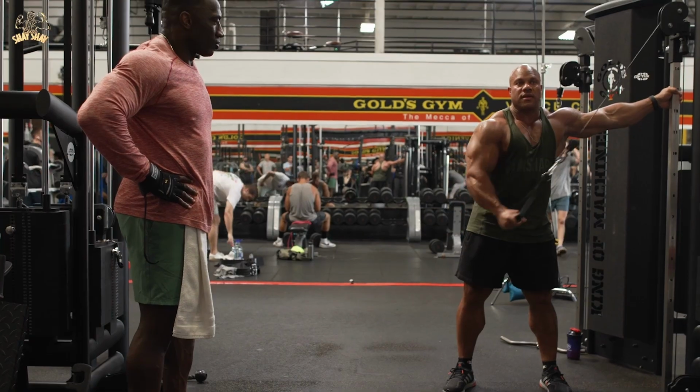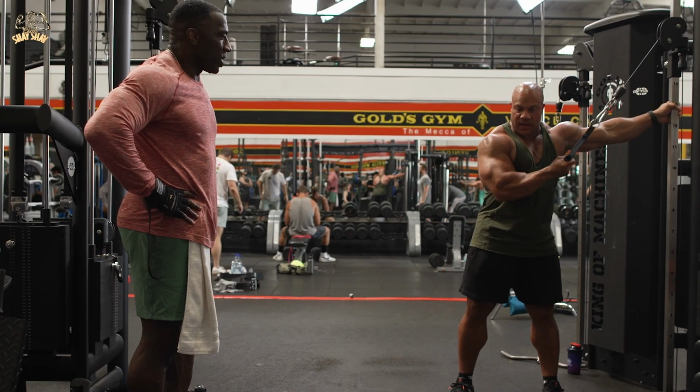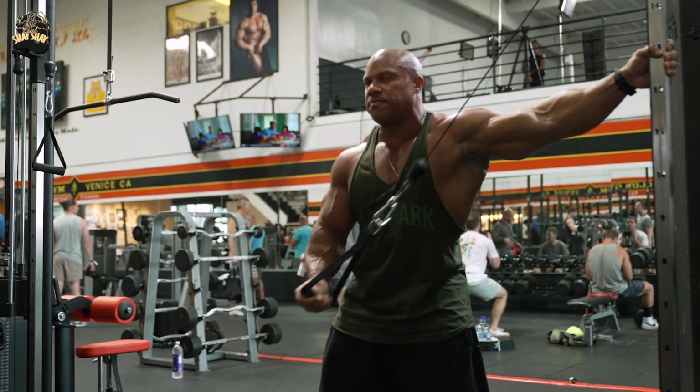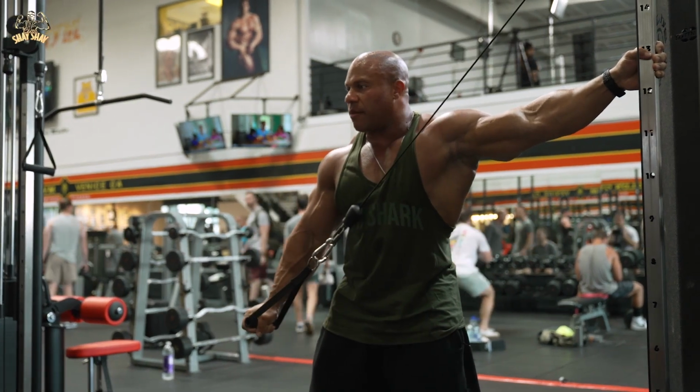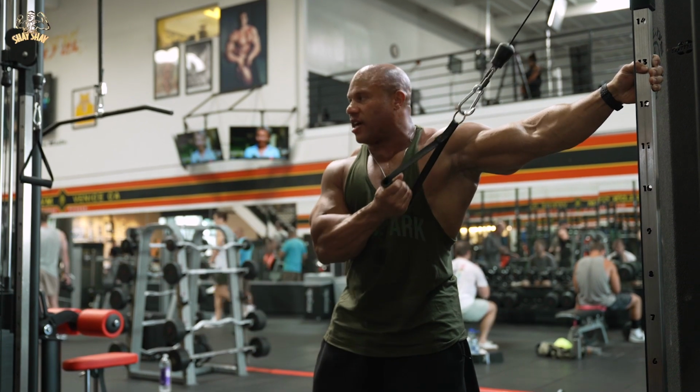Right there. And I wanna make sure I'm getting a good 1 count on here so I can actually feel what I'm doing. What that's doing is stimulating that mind-muscle connection. Therefore, I'm not feeling it on my joints or anything like that. And if I am, I know where to adjust.